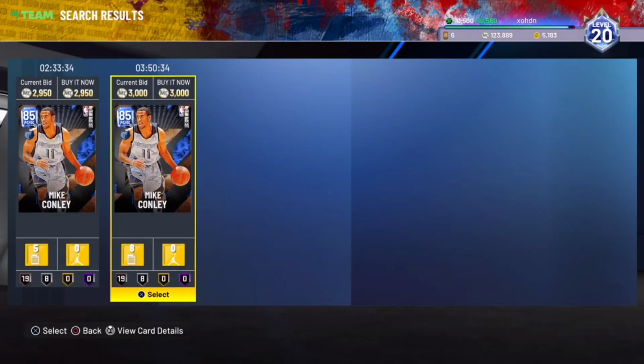Okay, guys, so the next card I have is Sapphire Mike Conley. Now, you're like, oh my god, Sapphire Mike Conley, he's trash.